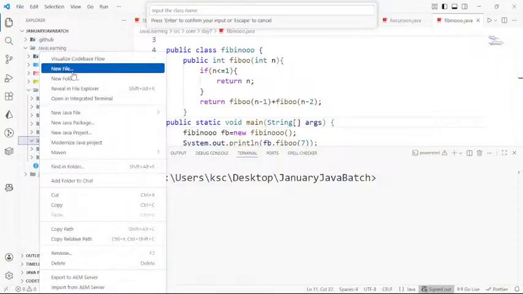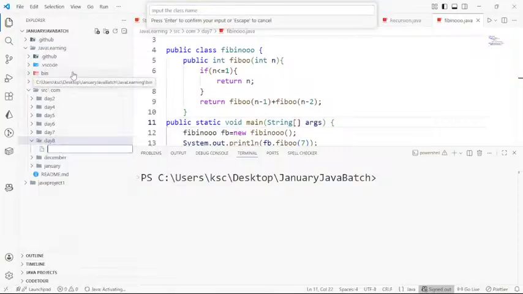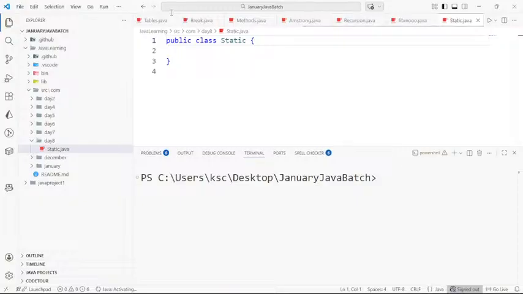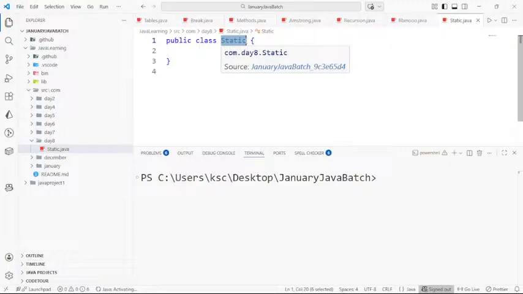What happened? Okay, everything is fine. I can create a class, or else here I can directly create. My class name is Static. Here I am using the capital S. It will be different from the lowercase static keyword. You are not allowed to use keywords as class names, like import as a class name, or static as a class name. If I use the lowercase, then it will be difficult. You can declare things by using the static.